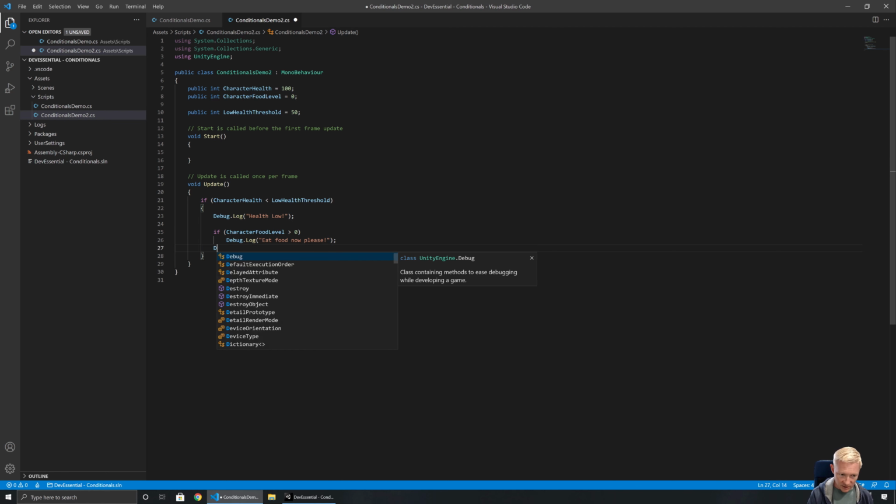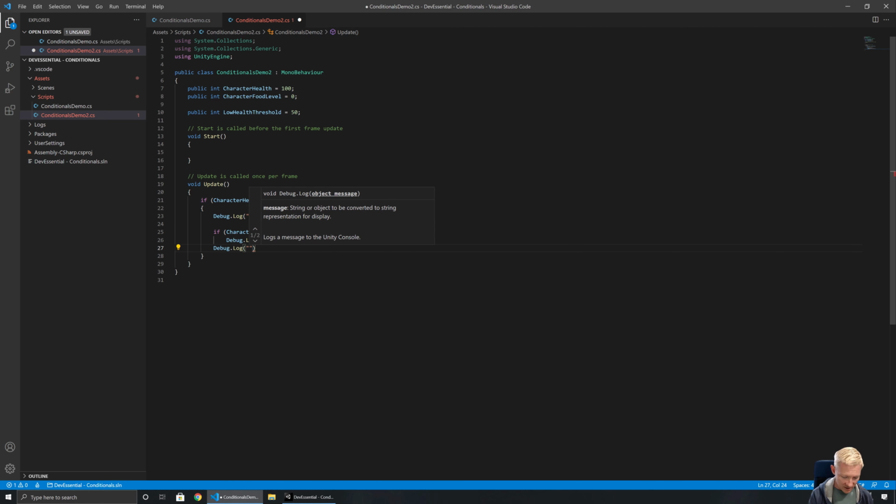And I could put a debug log here, not part of food level check. This would always run, regardless of what the food level is. So only the line of code immediately after the if statement gets run, unless we use braces.